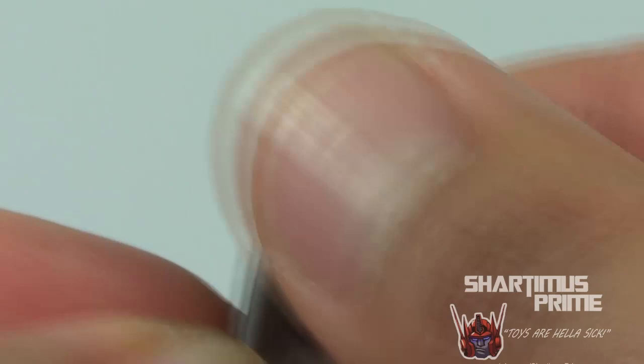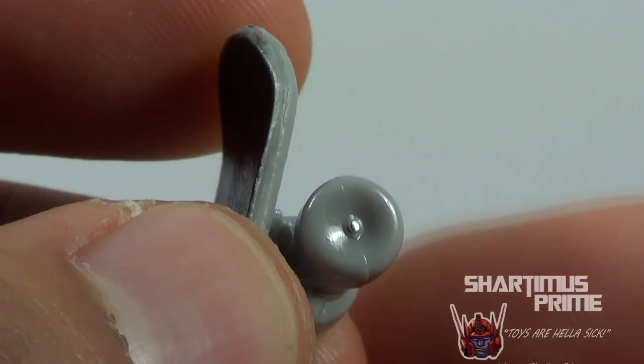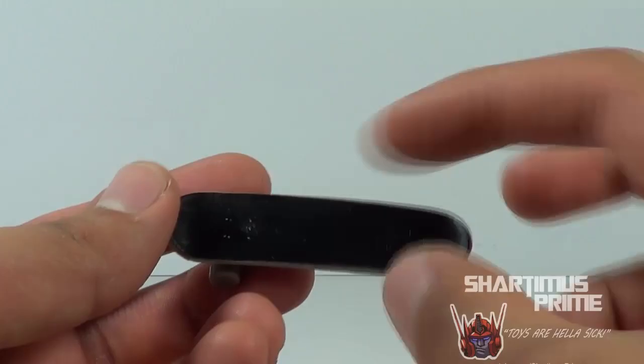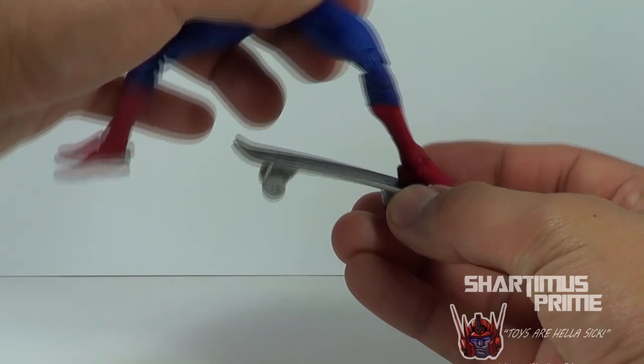And these pop off very easily. I actually had a couple of cases where I lost them. And they actually painted silver right here in the middle. I think it's crazy that they snuck that little detail in there. So yeah, there's silver right there. Silver there. And silver there. They have all these cool scratch marks at the bottom, which I think is very cool. So it doesn't have any pegs sticking up out of it. It would have been nice to have some pegs so that the peg holes could just go right in here and you could have them stand on the skateboard.